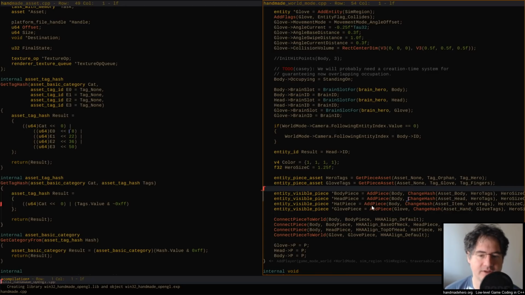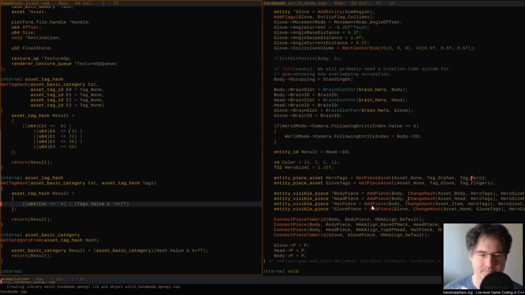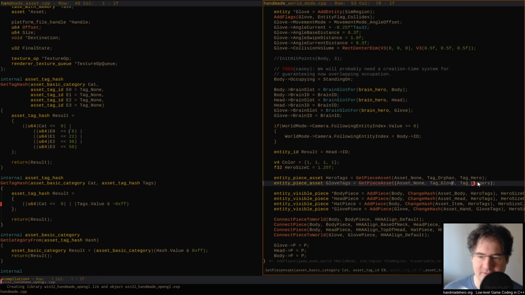Because they're not. Asset type is special. Like, is it a sound or a bitmap? That we actually have to know about. But basic category doesn't mean anything. Like, it's just a texture one way or the other. We don't care what the category is, right? So I do think that probably wants to get replaced. But that still doesn't answer the question of why these tags aren't being matched here.